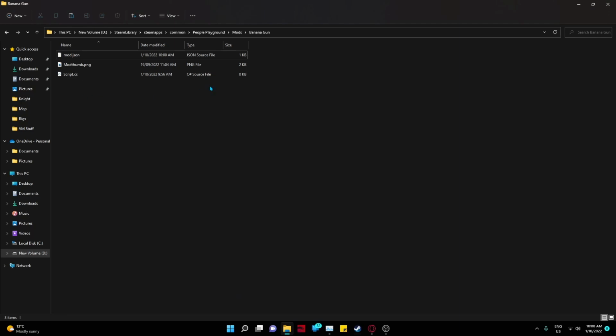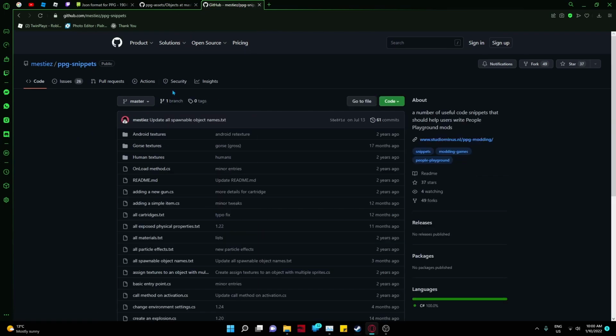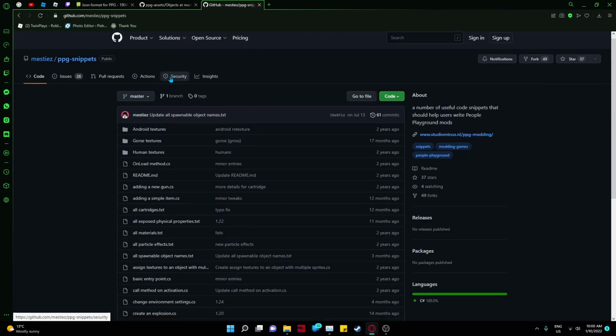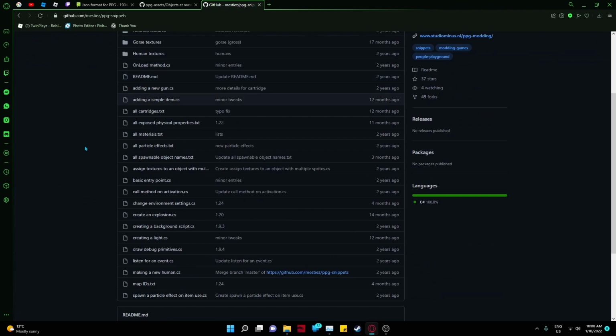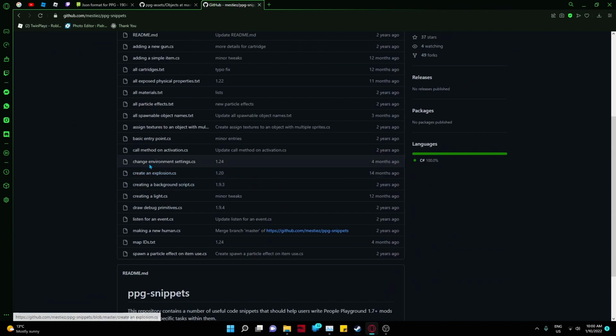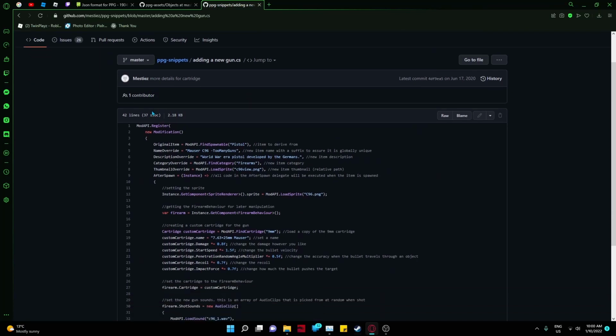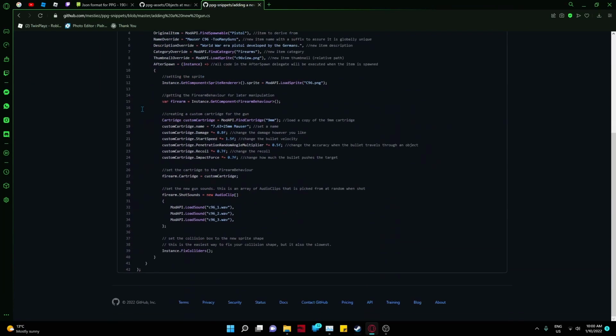Okay, so now for the script.cs, I'm going to leave a link to this PPG snippets page on GitHub. It's really useful. If you use it, you just scroll down to adding a new gun.cs, and then it should say all this.